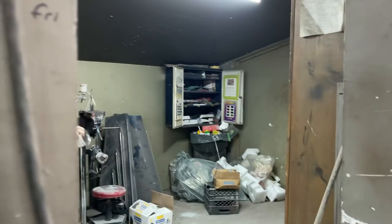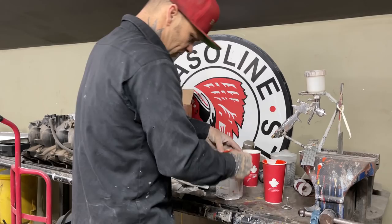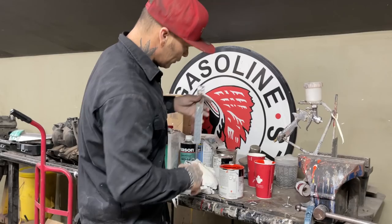I'm going to paint it with a small gun again. I have good luck with it, so I'm going to use it again. And with the dash, I'd rather use the small gun, so I'm not going to have two guns going. It'll be fine. I realized when I poured in the cup, there's less paint and more of this and more of that. There would be more hardener and more reducer. Yes, there would be. I do not mind having the paint a little thinner than it should be.